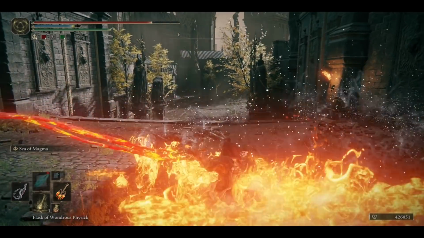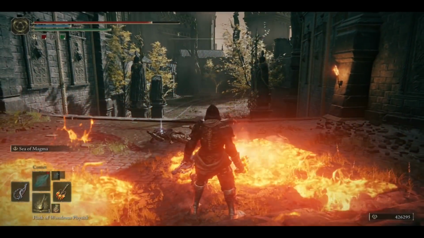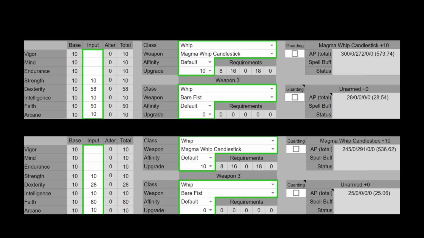Overall, I would recommend this over the Giant's Braid if you're trying to play with some faith scaling whip. The attack rating of the whip itself scales better to dexterity though, even if your Magma damage is related to your fire damage, which scales based on your faith. That's all for the unique whips.